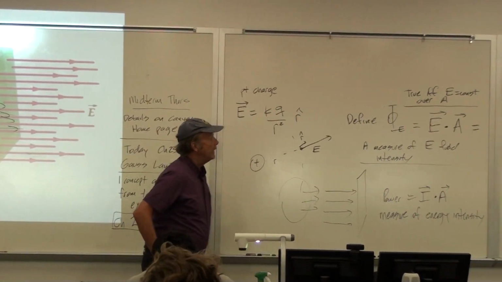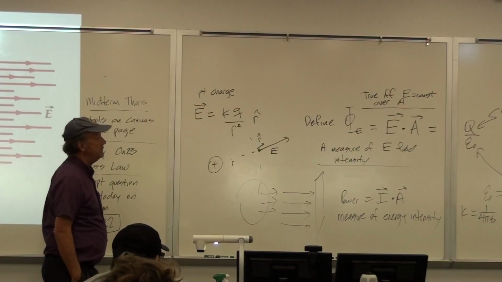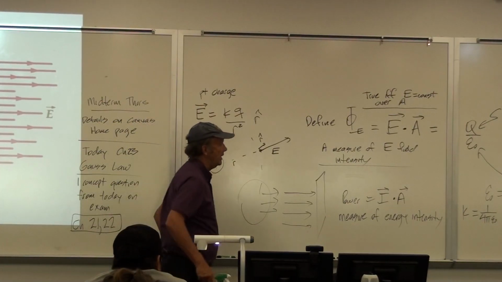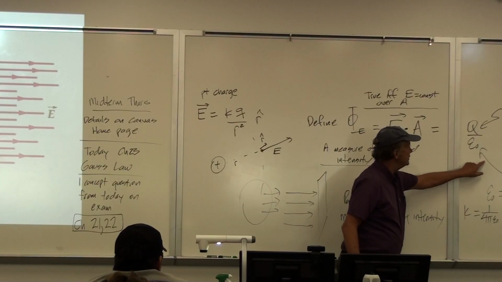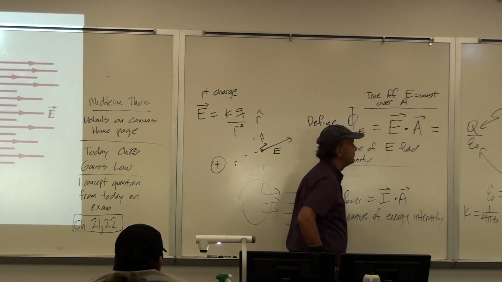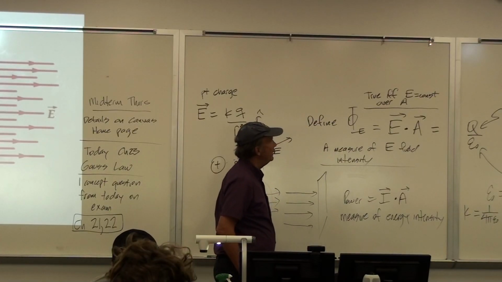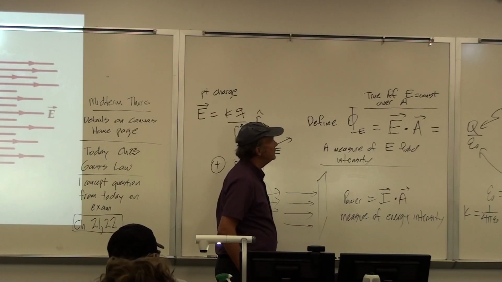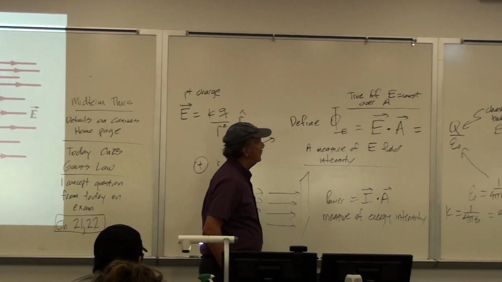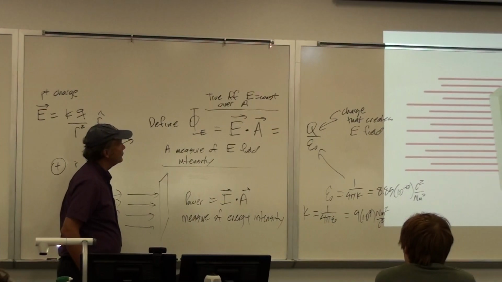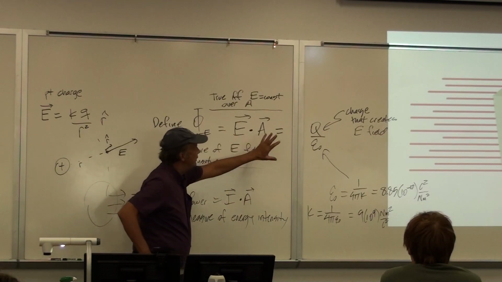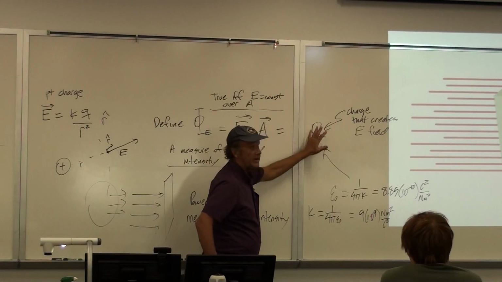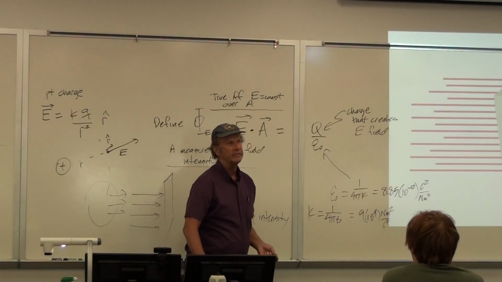But now, epsilon naught is going to be a more fundamental quantity now that we're into Gauss's law. But we can always switch back and forth between epsilon naught and K. And so this epsilon naught is our constant of proportionality between the charge that creates the electric field and the electric field that's produced by the charge. Okay, and so for the moment, I'm going to leave this out, and I'm just going to talk a little bit about how you calculate flux.